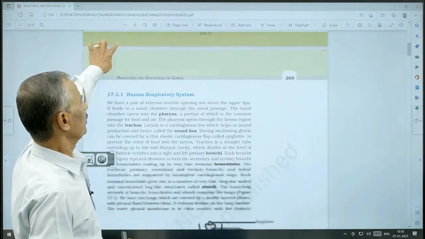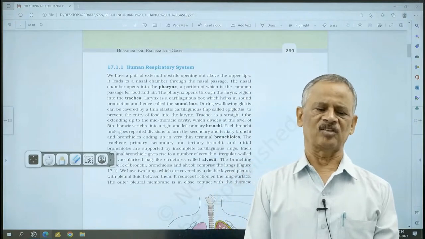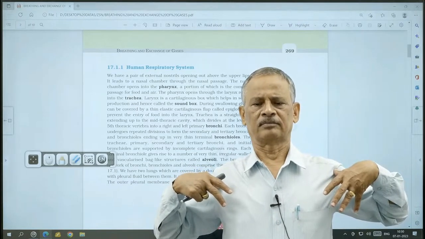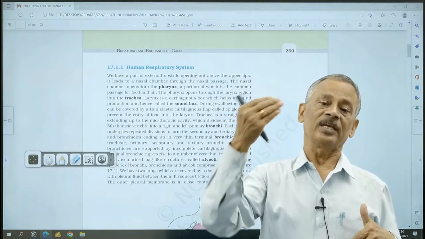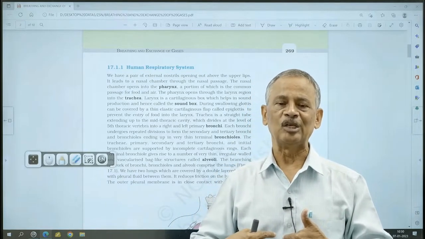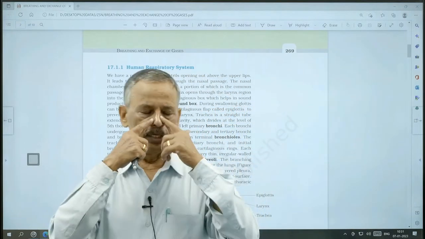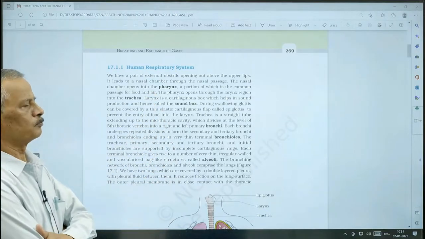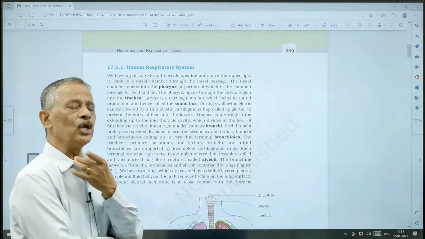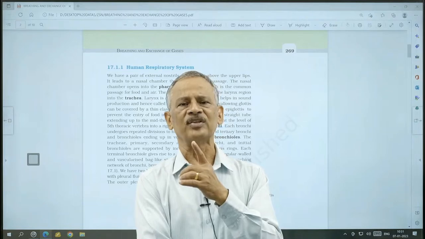Now, we are all terrestrial and have pulmonary respiratory mechanisms. Our lungs are kept in the thoracic chamber. Now, how does air from the atmosphere enter into that? For that, there is a system of tubes through which air is taken into the lungs. It begins from our external nostril, which leads to a nasal chamber. The nasal chamber opens to the pharynx. Pharynx is the common chamber for both passage of food and passage of air.